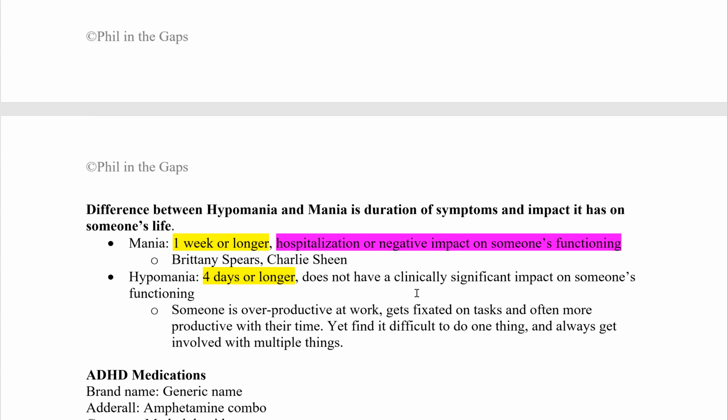They're wanting to talk with everybody while everyone else is working, and they never really are able to get the tasks done, and they have to be reminded over and over to do things. So that is where the person has a change in their behavior. So you have somebody at work that is normally very productive. They get things done, and then they flip into a hypomanic episode. They come up with a ton of ideas. They're talking 100 miles an hour, and they're not really able to accomplish things. So it has an impairment on their abilities, but it wouldn't be so much so that they need to be hospitalized. So those are the differences between bipolar 1 and bipolar 2 disorder.